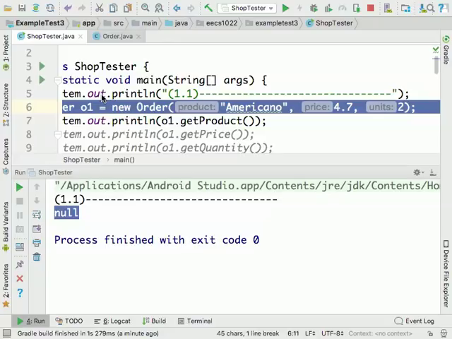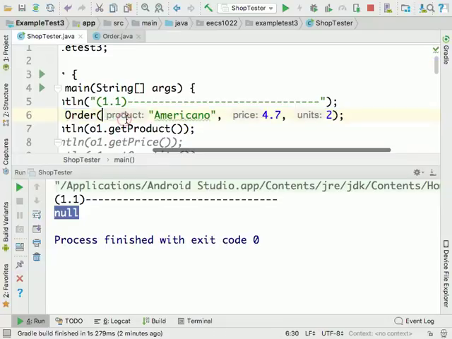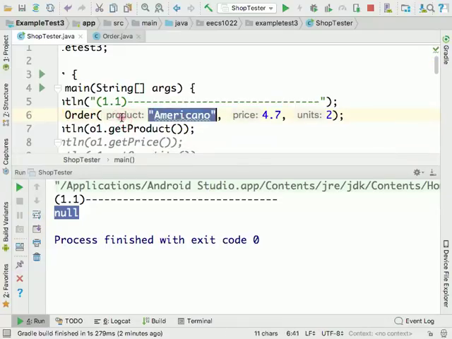And then over here, for the attribute name, we can simply use the parameter name that's already given to you in the question. So the first one, I'll just say pro for products. The second one is going to be price, and the third one is going to be units, I'll just say U. Somehow we're going to get Americano as the first one, and then the second one is going to be 4.7. Somehow they have to be stored in the objects, but we'll do that in just a moment. And the unit is 2.